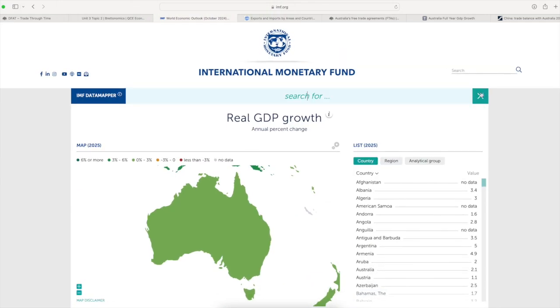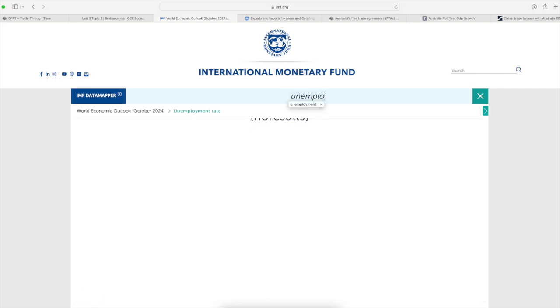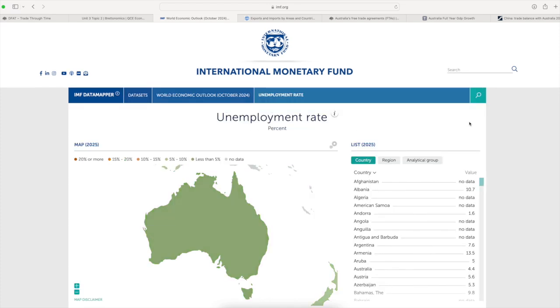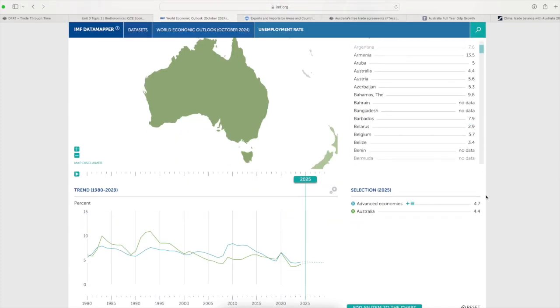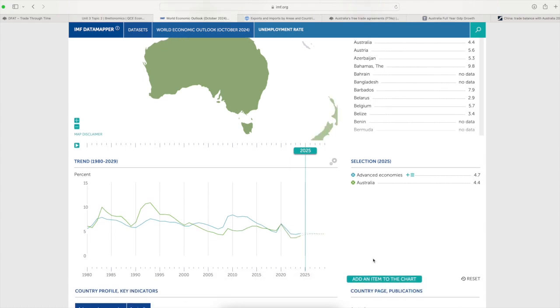On this page, I can also do searches on other indicators, such as the unemployment rate. Once again, now I can start to compare advanced economies and Australia's unemployment rate. And it's important to notice here as well that as Australia has pivoted towards a greater dependence or a greater interest in global trade, in export markets, and that occurred during the 90s into the 2000s, the signing of free trade agreements, removing barriers to trade, etc., we see that our unemployment rate used to be above advanced economies, and now it tends to sit a couple of percentage points lower than advanced economies.